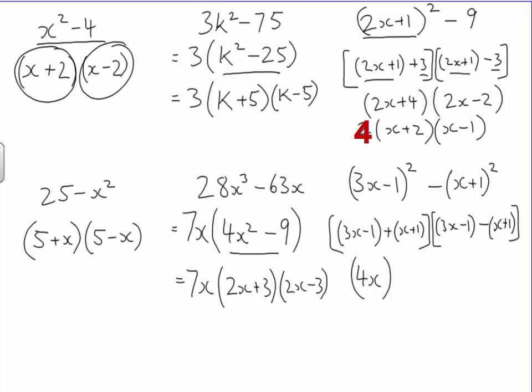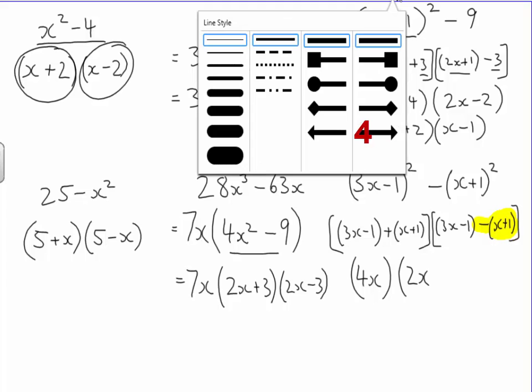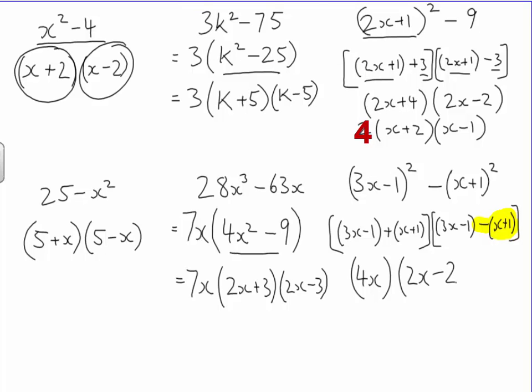And then on the other side, I've got 3x subtract x, which is going to be 2x. And just be aware, it's really important, I'm just going to highlight this. This negative here is going to apply to both of the things inside this bracket. So just be aware of that and don't mess it up, okay? You really don't want to. Great. So it's 2x. 3x take x is 2x, and -1 take another 1 away is going to be -2.